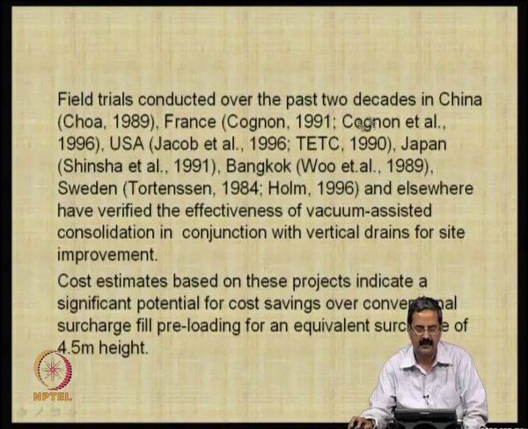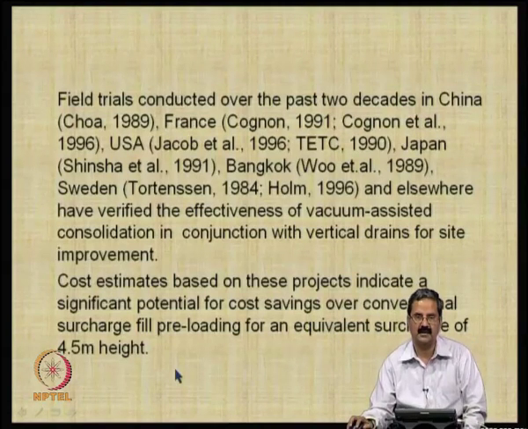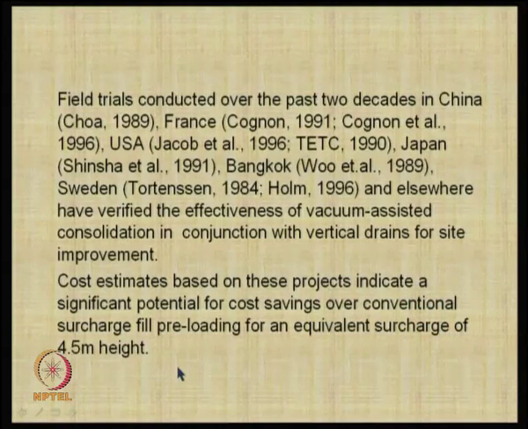In China, France, Bangkok and many other places, they have verified the effectiveness of vacuum assisted consolidation in conjunction with vertical drains for site improvement. Cost estimates based on these projects indicate a significant potential for cost savings over conventional surcharge fill preloading for an equivalent height of 4.5 meters. So, there are a lot of advantages, and I will take up a few more points on this, and also talk about a few more issues on ground improvement using dewatering techniques.